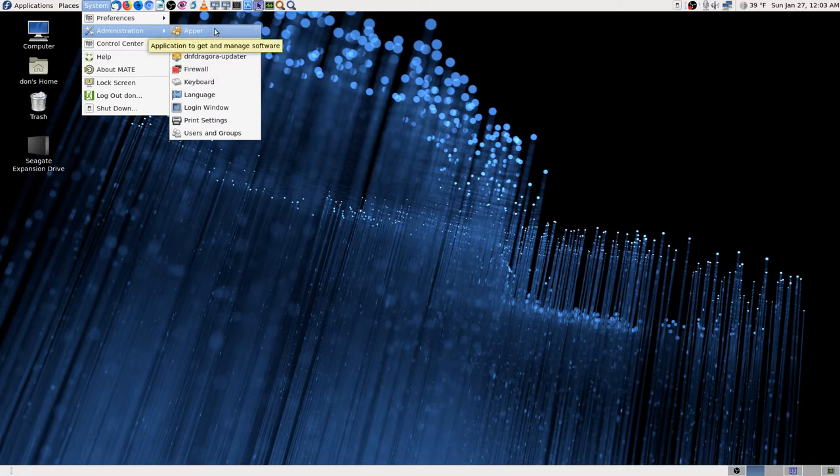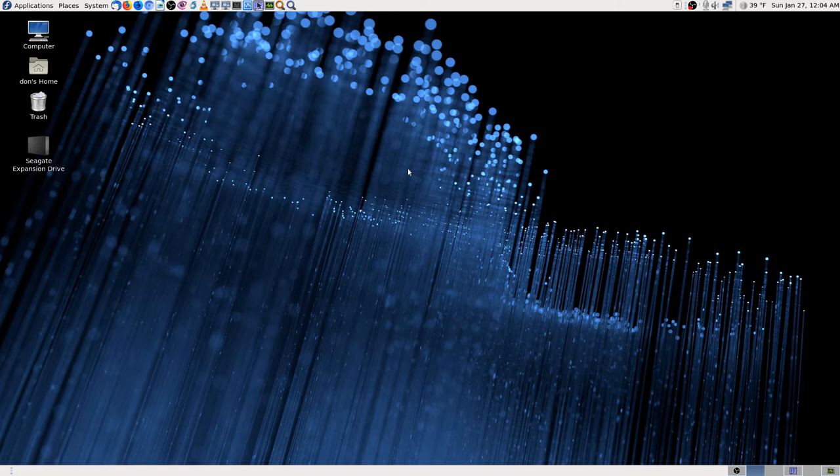And then Apper, I could look in there, but it doesn't work very well anymore. It used to be the default package manager, but it's not. It works, but not real well. Everything doesn't display right in Fedora 28. It worked great, and I think it worked fine in Fedora 23. I put it on there because I hated Dragora so much. It's just terrible. It's so hard to use and so slow, so I'm not going to go in there right now. I just need to write myself a note, I guess.